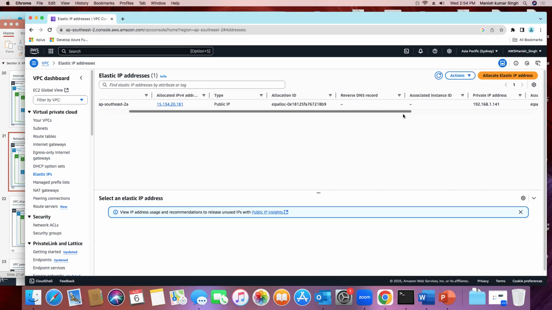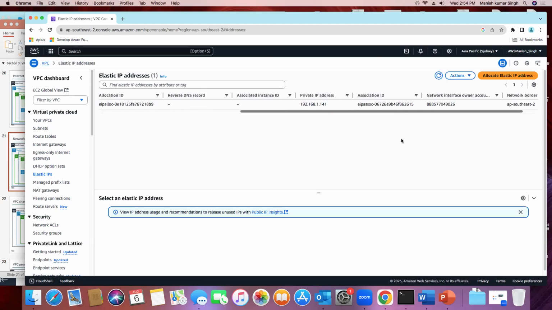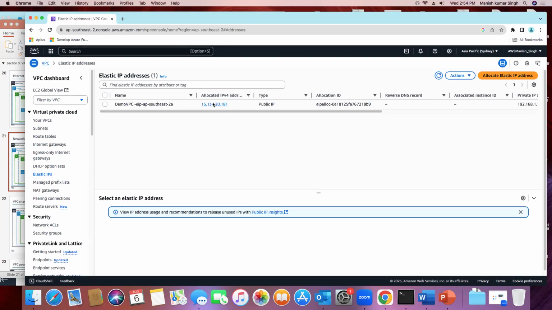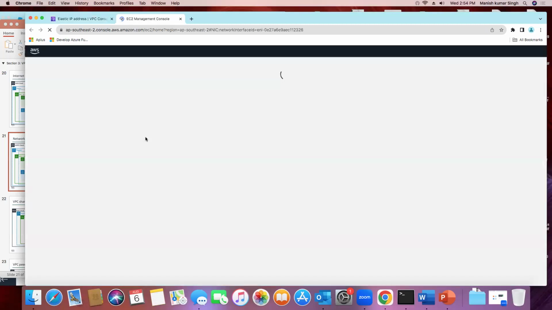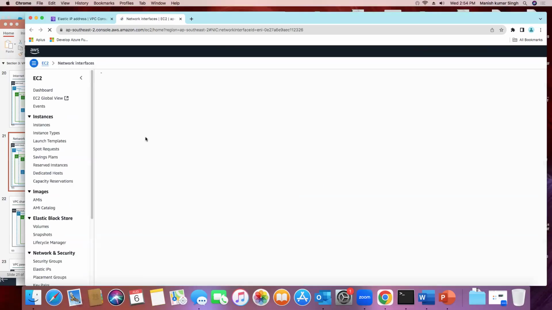This has a private IP, so it's sitting somewhere. Have they attached it to resources? So this IP, you can see, this is the public elastic IP they have done. They have allocated it to us and attached it to this network interface ID. Now this network interface ID, we can check where it is assigned.